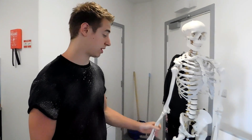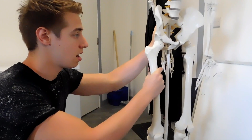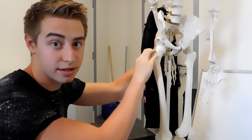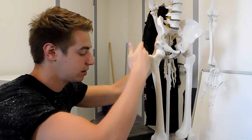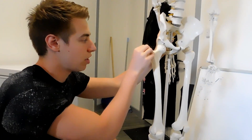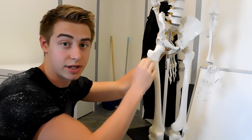So when we're talking about hip bursitis we're talking about the trochanteric bursa. If I just use Felix here, I'll show you where the trochanteric bursa is. So here we have the femur, we have the greater trochanter here and then we have a bursa that runs over the top of the greater trochanter. Now we have many soft tissues that run into the greater trochanter but the one that mostly causes this issue is the iliotibial band running from the iliac crest down to the knee, down to the lateral condyle of the tibia, and it runs right over the top and if this becomes tight then it can cause the friction and cause the irritation.